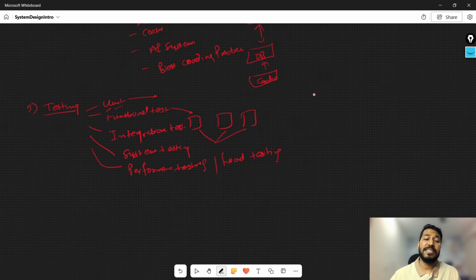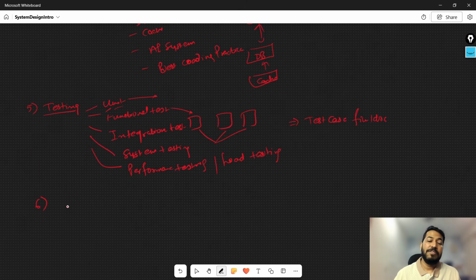All those testing related aspects will be covered as part of testing the whole system end to end, right? Ensuring that the system is working as expected. And as part of this testing phase, you will end up creating those test cases files or documents.